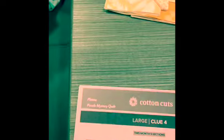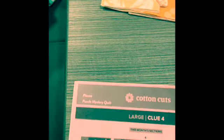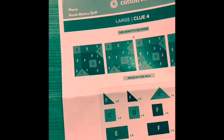Oh, nope. I'm going to actually work on my Nectarine Fusion fabric Cotton Cuts. Team Unita d'Italia. And this is the quilt called Piazza from Cotton Cuts. It's the most recent one. Let's whip this out and get going. It was important that I had the fabric key, and my fellow guildmate Lois hooked me up with a picture so that I could line them up on the table and do them correctly.